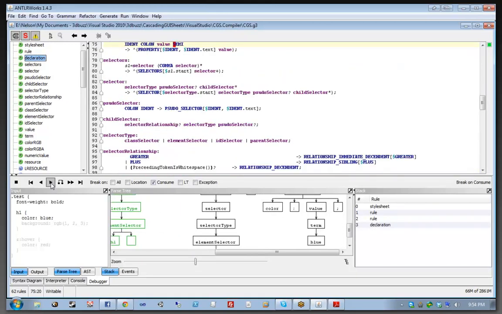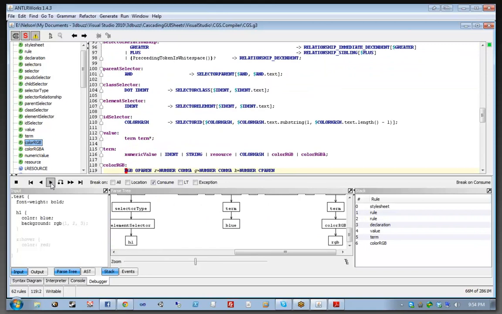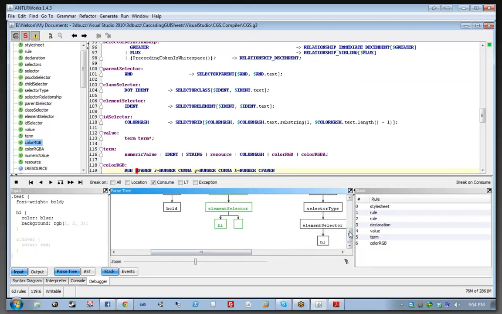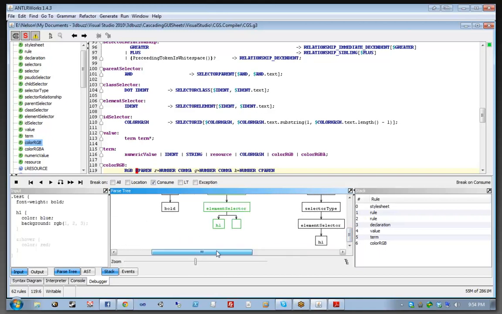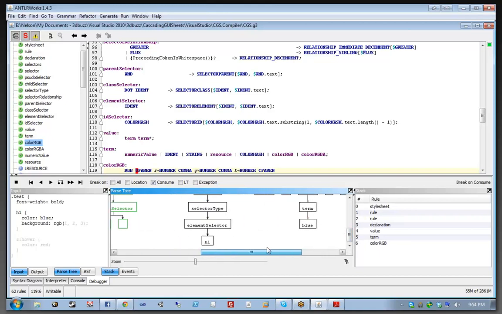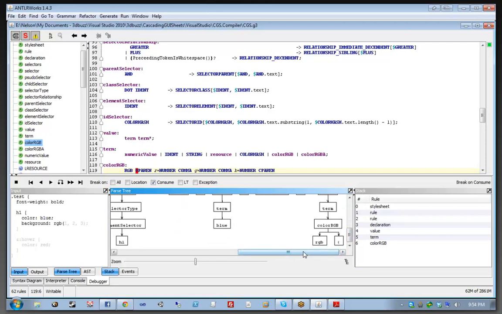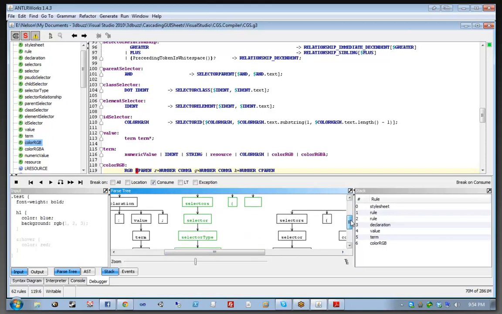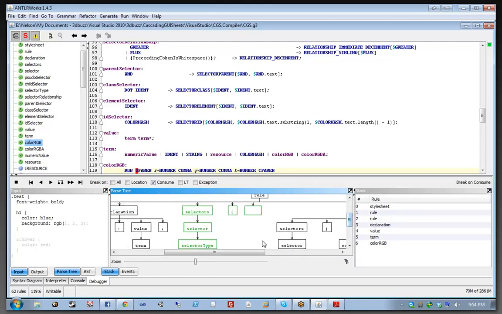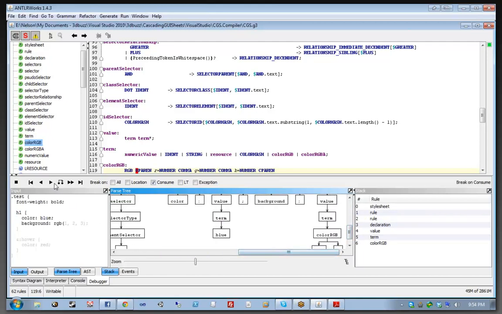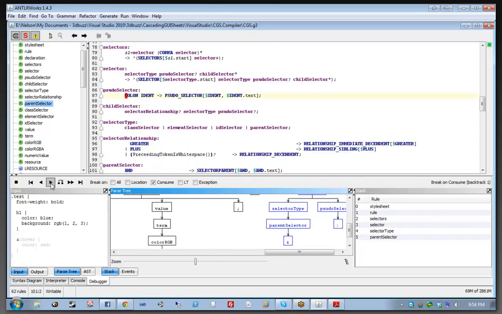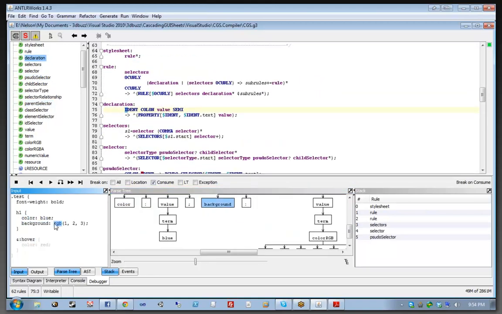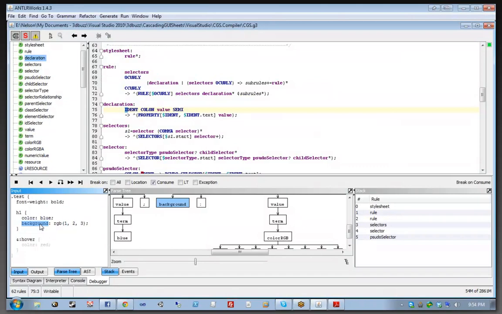Yep. That's awesome. And something that the interpreter won't actually show you is that you'll see some things like this green text right here. This has to do with the semantic predicate, which we'll go over. It's an advanced feature, but this is something that the interpreter can't support, but the debugger does. So you can watch your syntax tree be built. What's really cool is if you look over in your input window, you can actually see which character it's working on. And you can also click on the characters to actually see them represented in your parse tree as well. Very slick. Yeah, I like that.